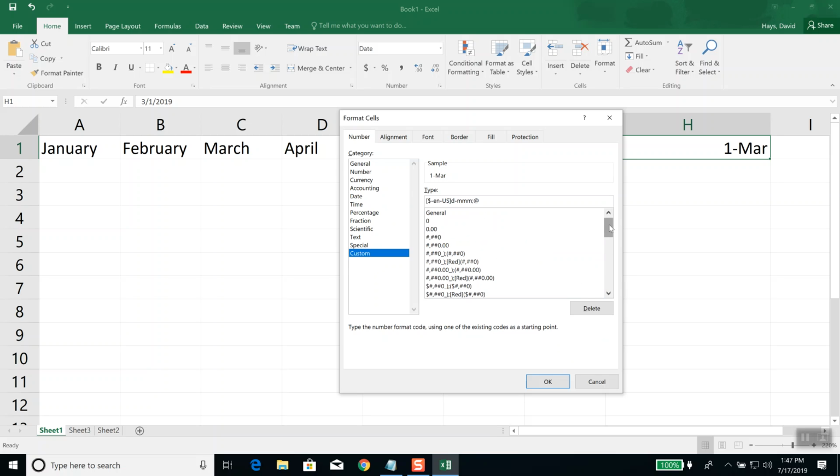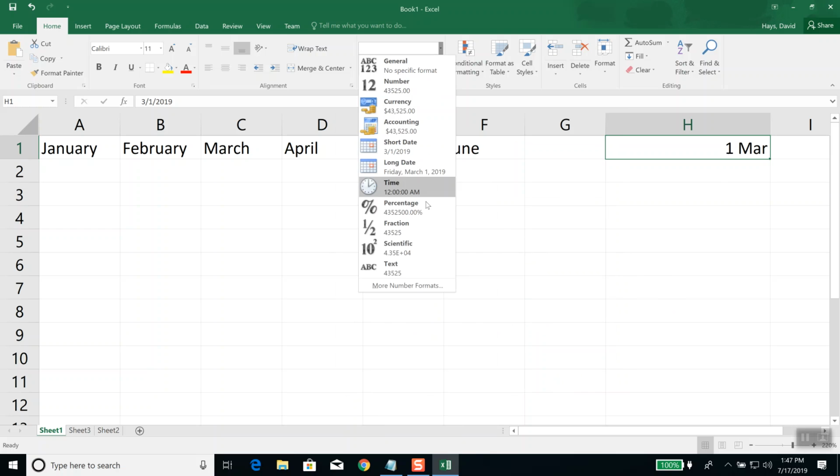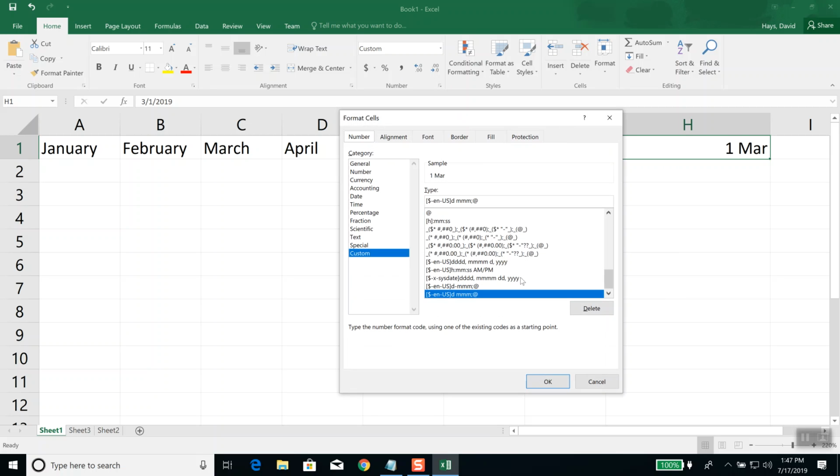You see how it says D-MMM right here? If I get rid of the dash, do a backspace, and do a space, then it won't print that way. Everyone might be different in that regard.